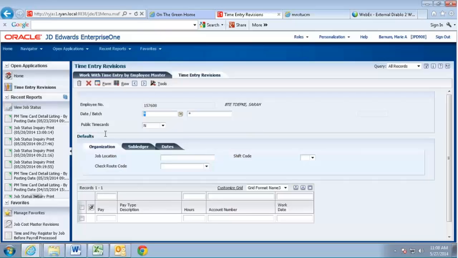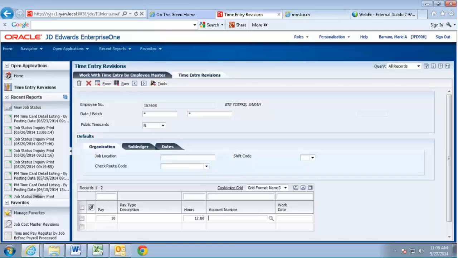So if you have one person and you want to enter time, you can enter a single person, as we're going to show you right now. Pay type 10 is our standard pay type, so you can type that in. With our project managers in particular, depending on the needs of the job, you can enter hours for a single day, multiple days in a week, or for a whole month at a time. We do recommend, no matter what, that you enter time monthly. It's the cleanest look in case we ever get audited down the line, and it's easier to remember as a process.